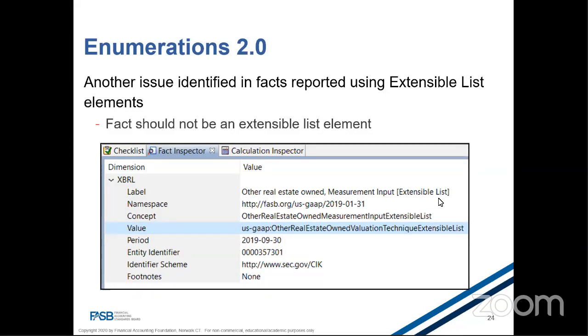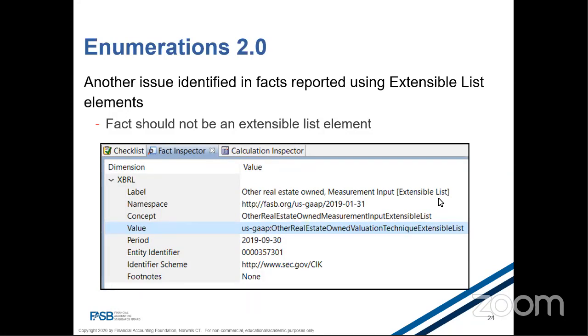But there is one item that I did want to point out to people. We did see this in a number of cases, and so this is why we wanted to bring this up. This is a real life example where the concept that they're using, the base element, is other real estate owned measurement input extensible list. And then right below with that blue highlight, that's the value that they've provided.